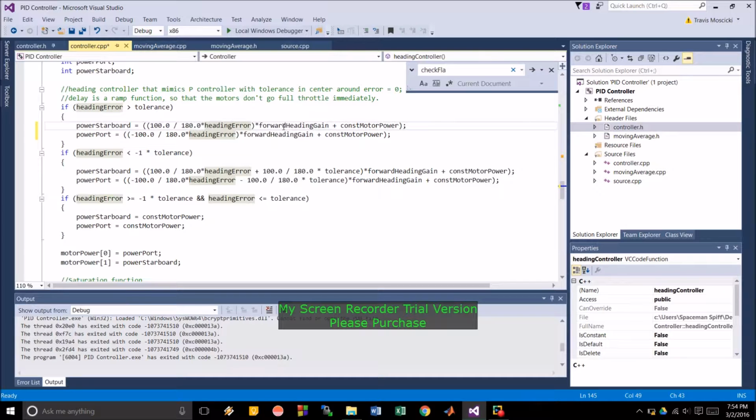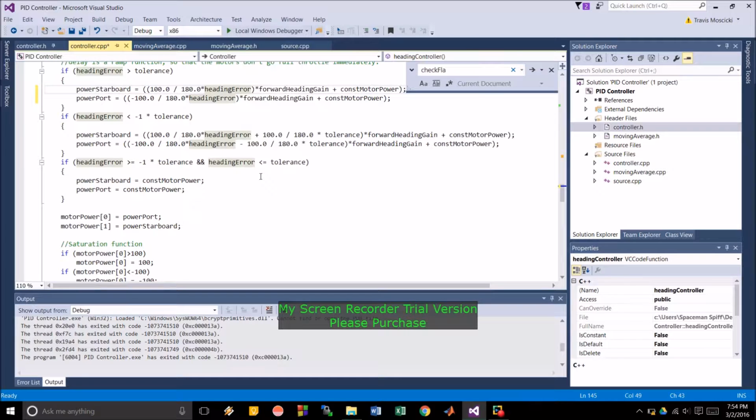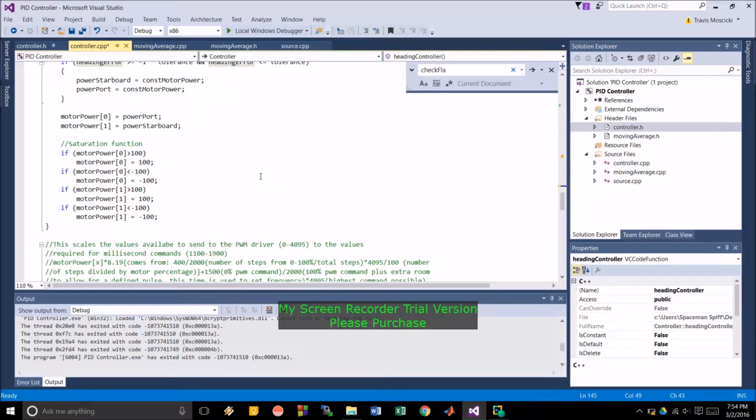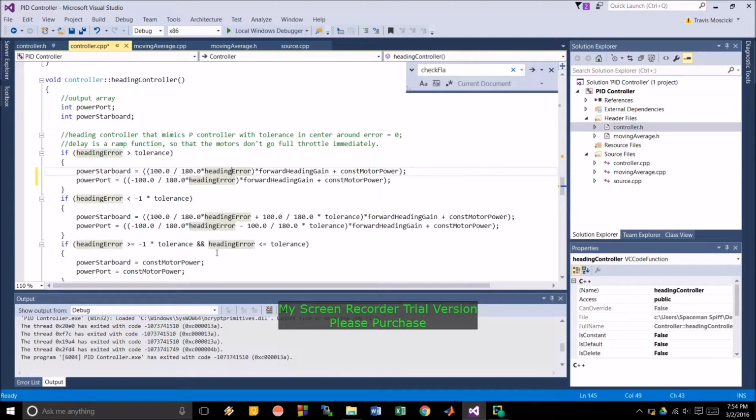It's 180 degrees. Like an offset, like a DC offset, and then you just add power to that. Yeah, like your constant motor power. Your constant term. So what you're going to have is that when we have this large error, we're going to have this large response.